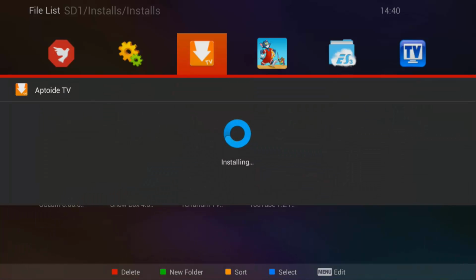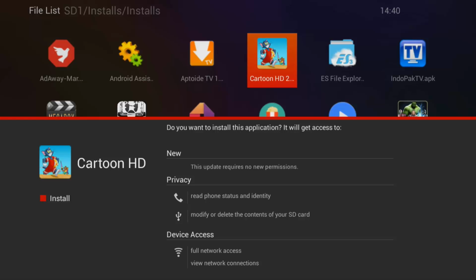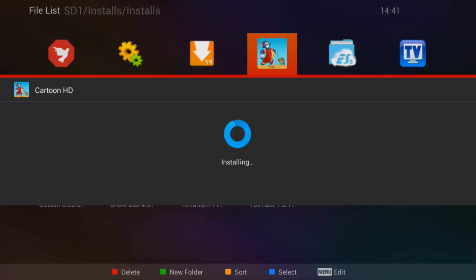The Cartoon HD application will require you to log into the Play Store. So if you've already got a Google account, you can just open up the Google Play and insert your details as already existing. This way it'll make it an easier process.